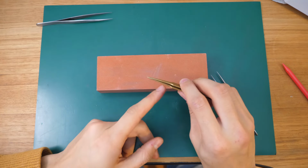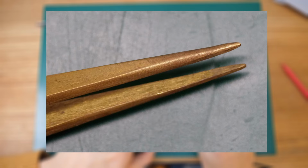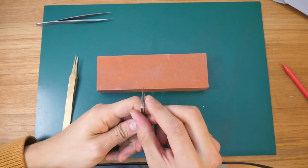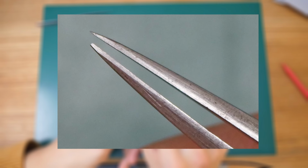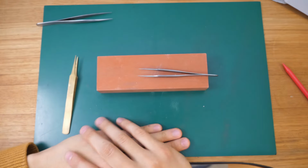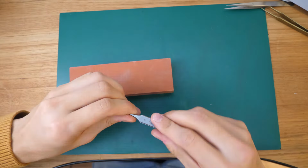So the brass tweezer has just a pretty ugly shape in my opinion. You can see the sides are not parallel. There's no real tip. There's a bunch of bumps and curves, which I just want to even out. And the number 4 tweezer, maybe you can spot it, just has one tip missing. So we'll have to grind that down and make it sharp again. So with that, I'd say just start the time lapse. You guys can just skip to the testing part if you want. I'll just use this time to give some general tips.